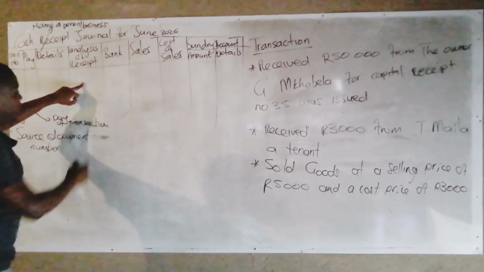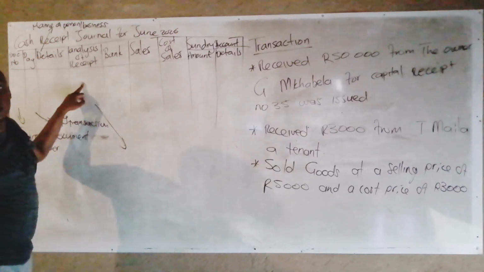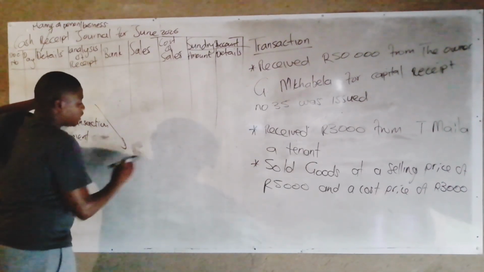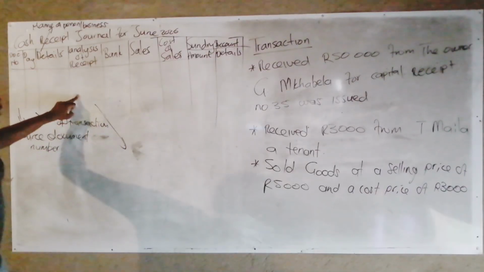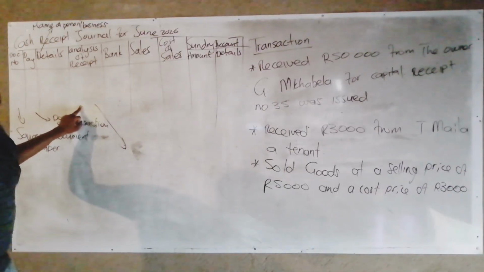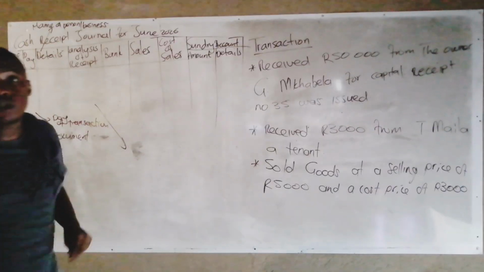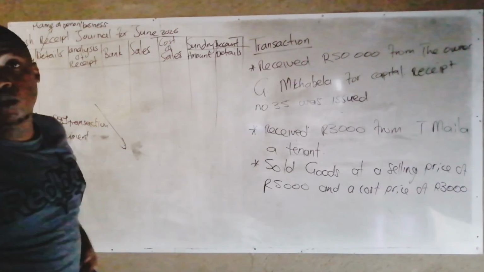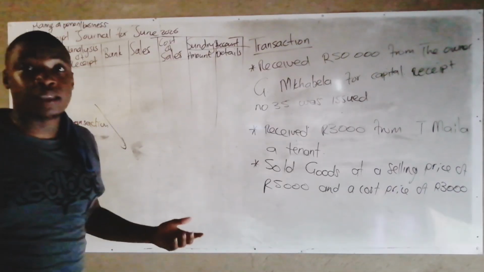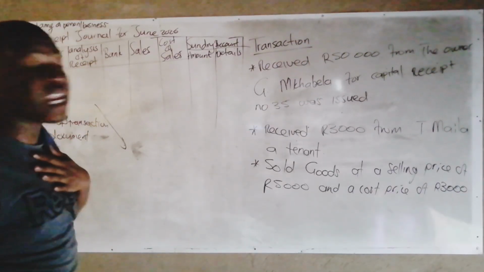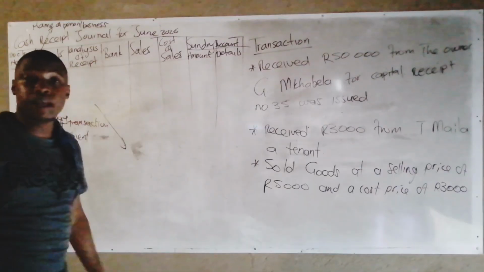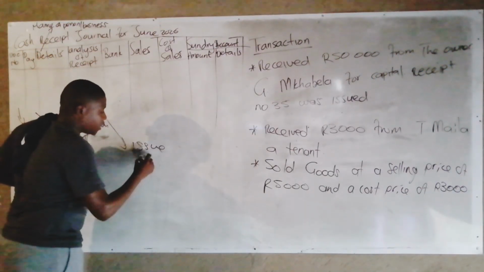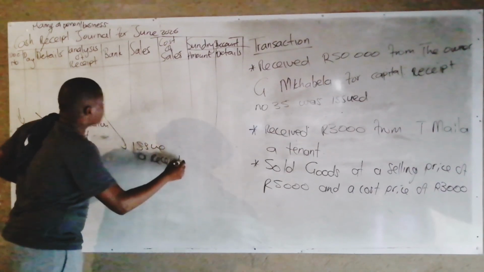Then analysis of receipt. Does that transaction deserve to get a receipt? Did you issue a receipt for this transaction? Then you should know if there were sales involved. You should give those customers receipts. If a person came through to pay rent or to pay his debts, he was owing us a certain amount of money, then now he's paying, then we should give that person a receipt. So did we issue a receipt on that transaction?